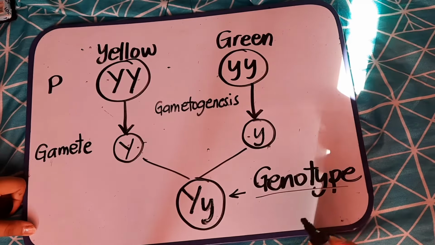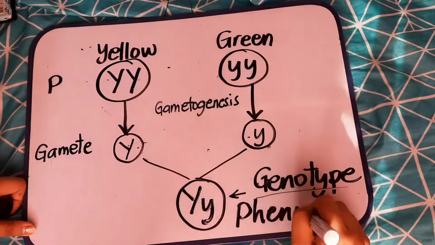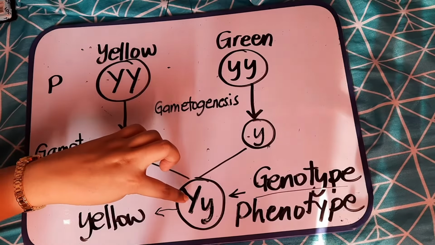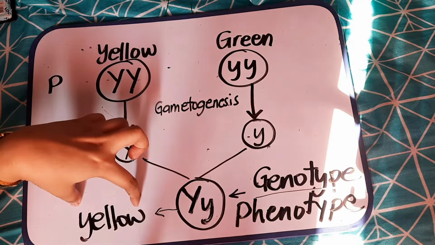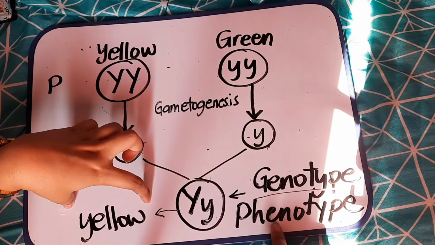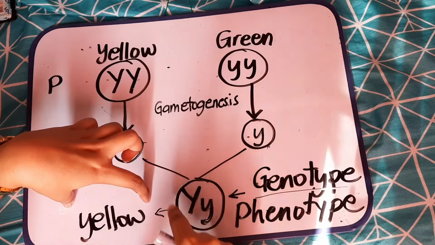Okay, and then, yung phenotype naman, pag tinanong kayo, anong phenotype nito? So, since ito ay capital letter Y at mas dominant pa rin yung yellow, ang trait nito is yellow. So, ibig sabihin, nung pinag-combine yung pure breed na yellow at pure breed na green, ang lumabas pa rin ay heterozygous or hybrid na siya at ang trait niyan is yellow. Yung yellow, ang tawag natin dito is phenotype. At yung genotype, ito naman yun, na heterozygous.